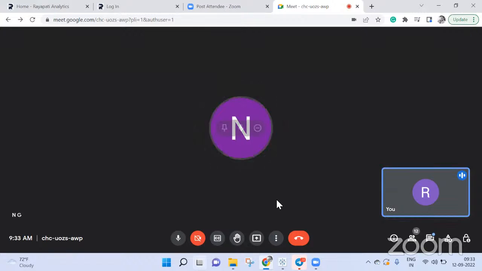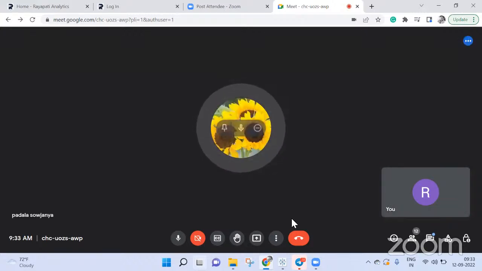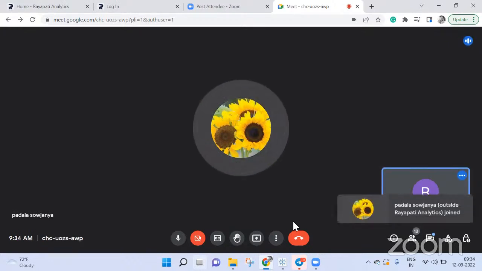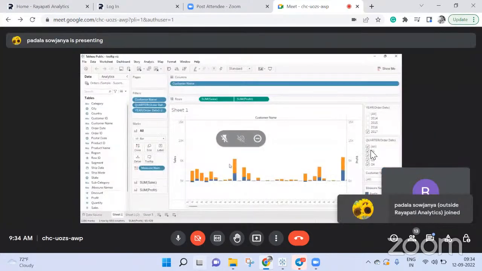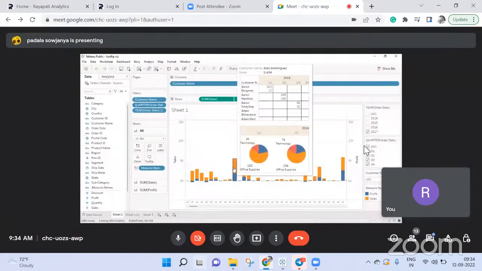So, Saujanya, I'm presenting my screen. Yeah, I'm able to share again. If you are able to share, then I'll explain the others. Yeah, can you see it now? Yes. So, I developed a chart. If I click on a bar, it should show me the specific agent table only. But I am getting all the values. Suppose it is Aaron, I should get only his results. But I'm getting the whole table. You should only get Aaron Bergman, right? Yes, only Aaron. Okay, send me this workbook.